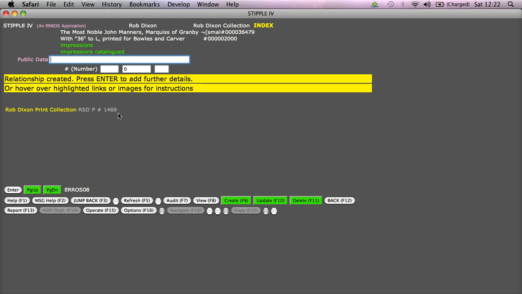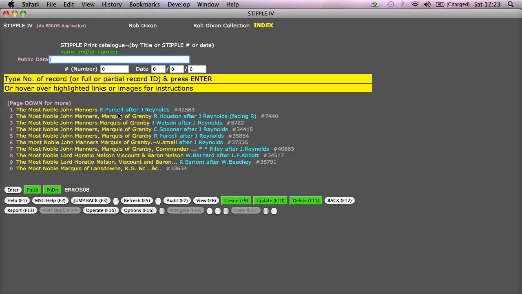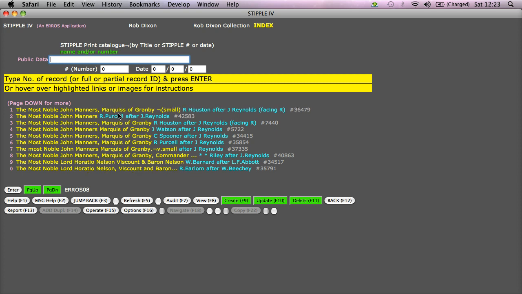If the print had not been already recorded in Stipple, to create a new print record might take several hours, simply because of the amount of time necessary to do the research into the various existing print catalogues, researching the life of the sitters, creating bibliographies, etc. I press F3 to return to the initial print catalogue screen. Stipple displays the earlier list of prints with the title beginning Most Noble, starting with the print after the one I selected before. If I press F5 or click on Refresh, Stipple will redisplay the list starting with that print.